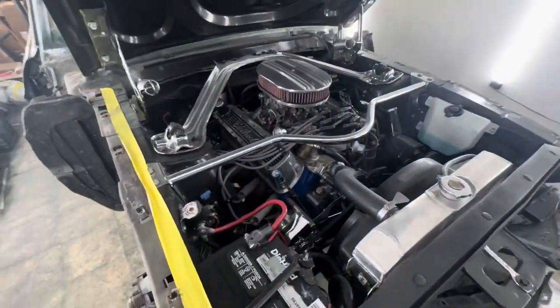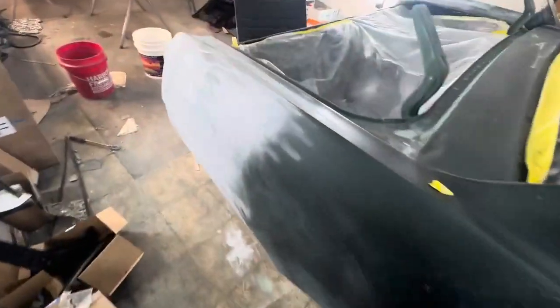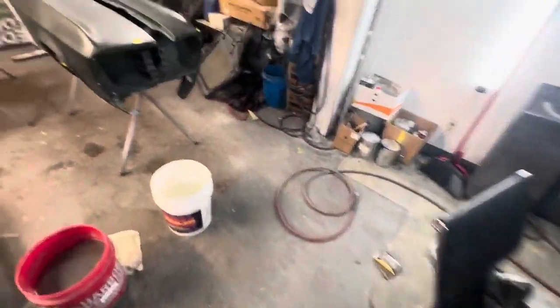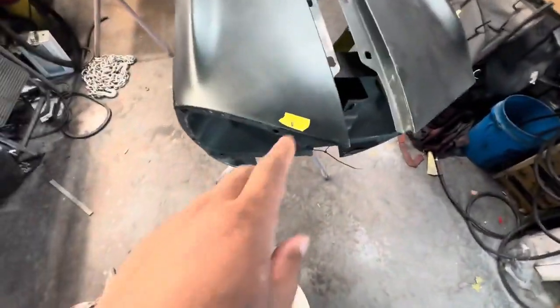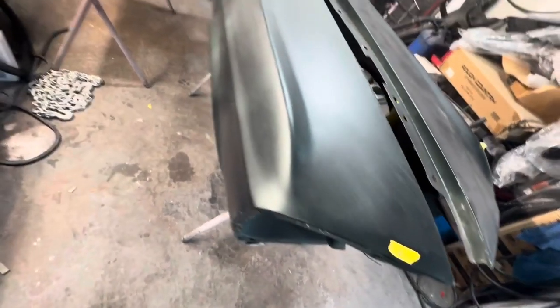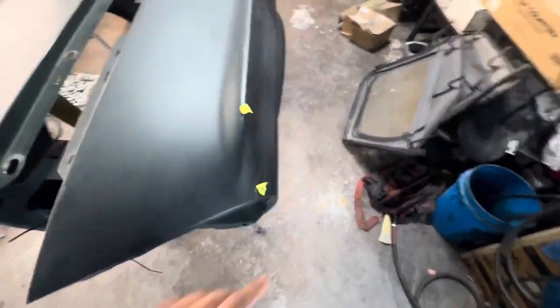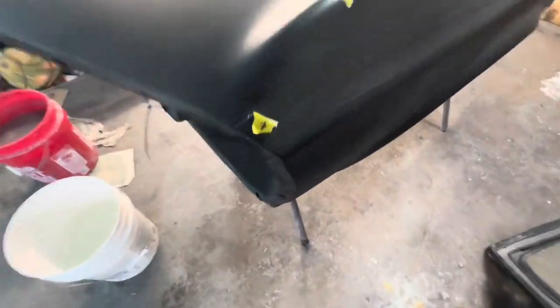Motor's in great shape, so we're gonna bag this off, the entire front half of the car, bag it off, and then get after it. So I don't want to make this too long of a video. Oh, here's the fenders. So here's the fenders right here. So I got like a little damage on the paint work there. So I did paint this already. I'll put some pictures up before if you haven't seen them before already.